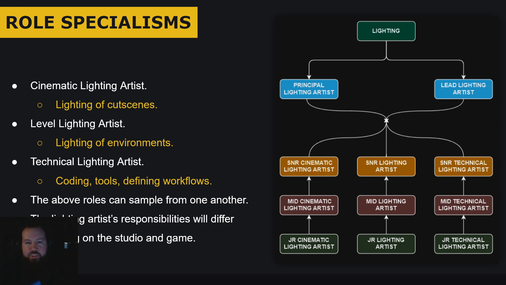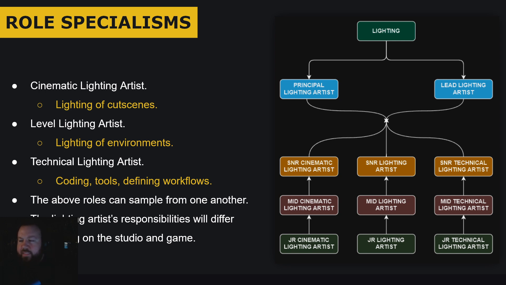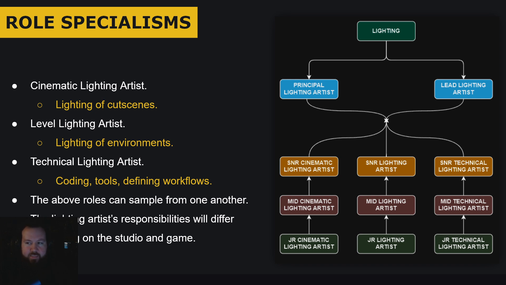Some of these roles you do both in companies; some studios take from each role and use that to get a breadth of skills — we call that a T-pose person. The width of your arms is the breadth of your skills. A common skill in that breadth would be PBR — understanding how textures affect albedo and how albedo affects the lighting and luminosity values. Then a lighting artist's understanding of how to light characters and environments, and how to optimize. The height of the T is your specialism: cinematic, environment, or technical lighting.